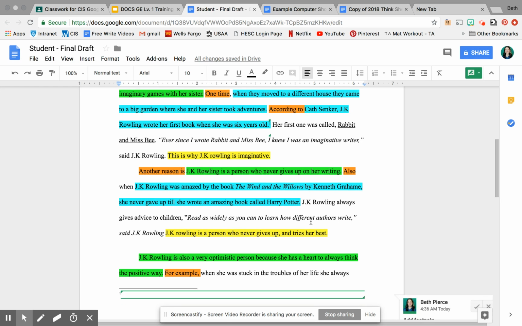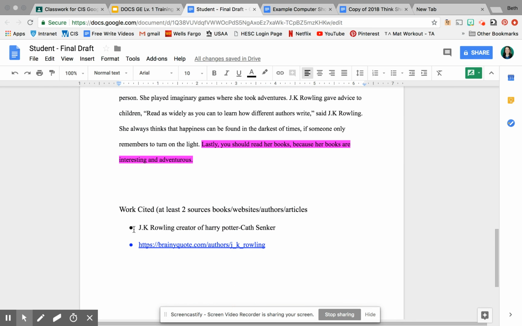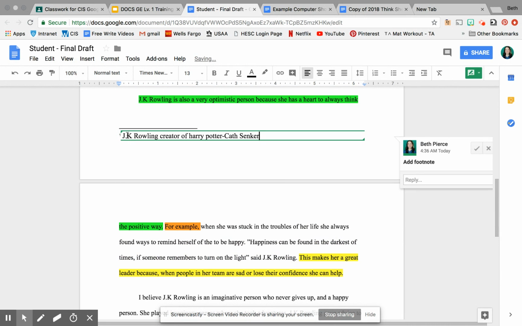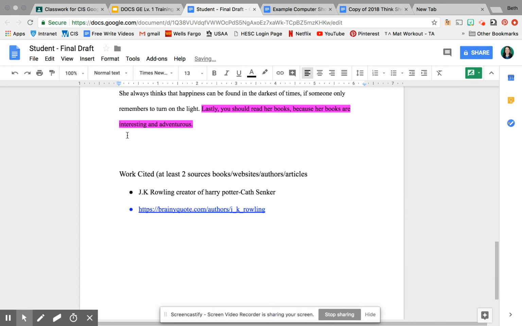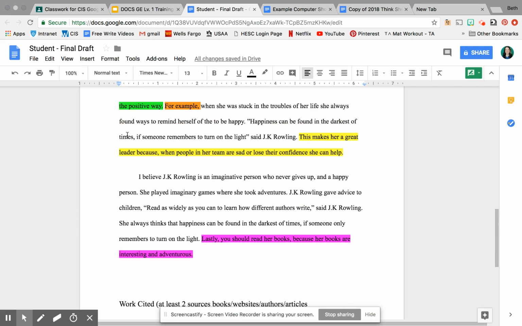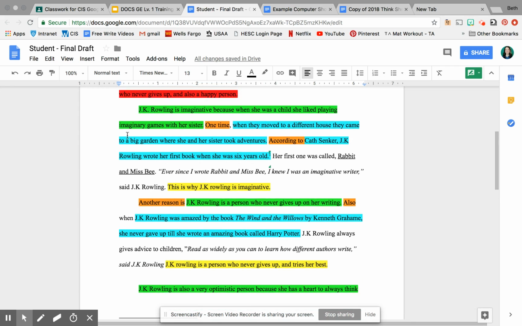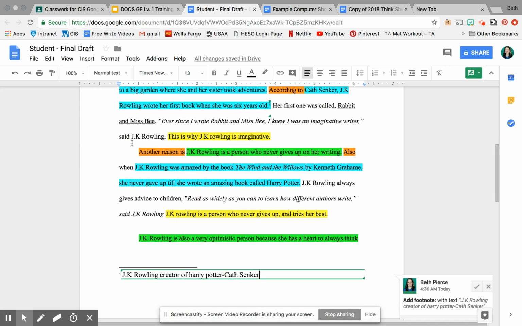So here, I'm actually going to copy and paste this. And actually, I could cut it, but I'm just going to copy it. And I'm going to paste it right up here in my footnote. So then what we see is it's still there in Works Cited. Now it has been inserted into the bottom of my page 1, so that a student could see it.